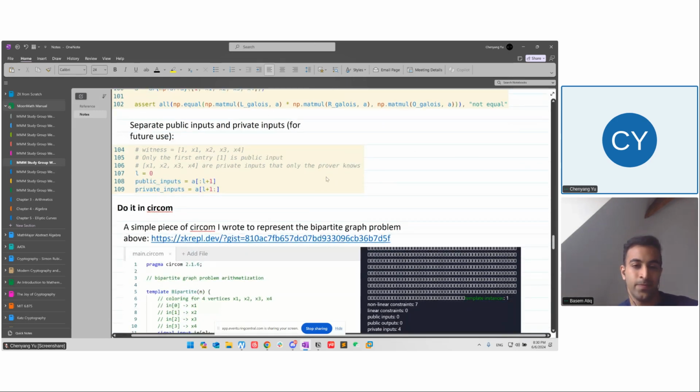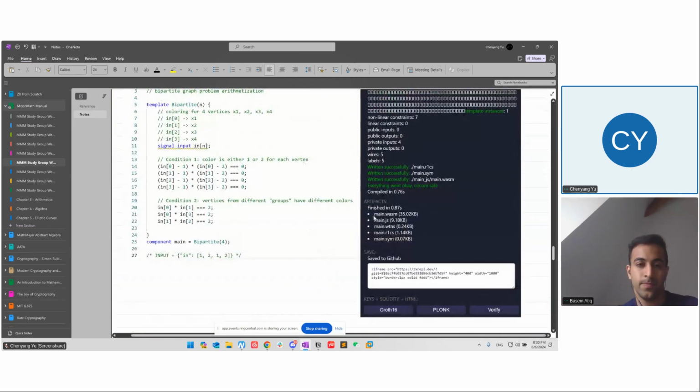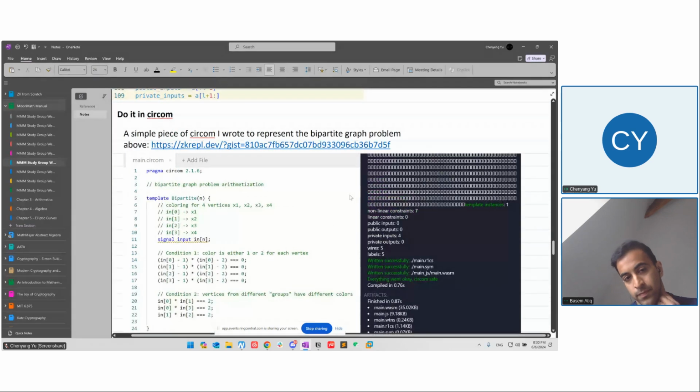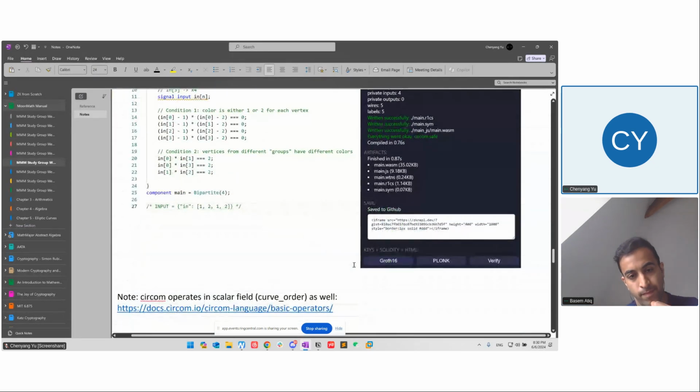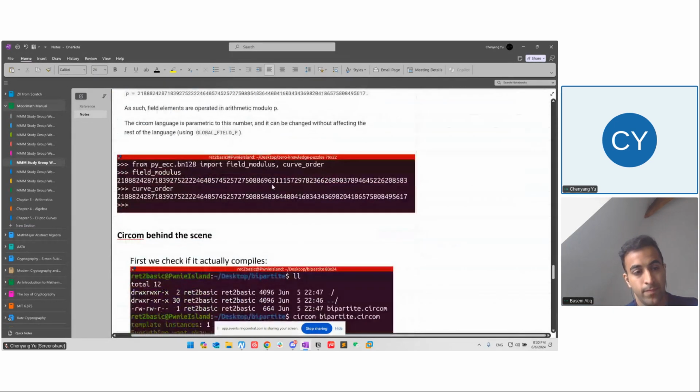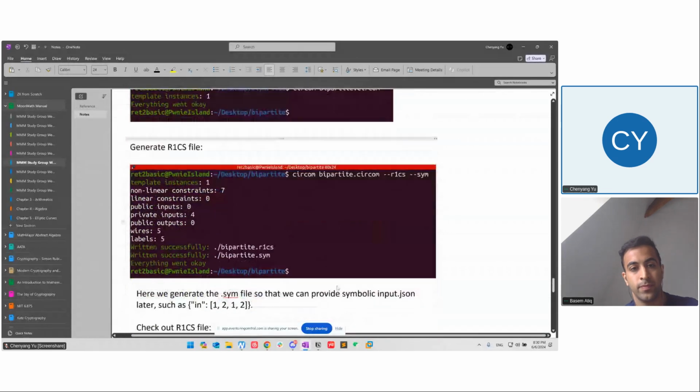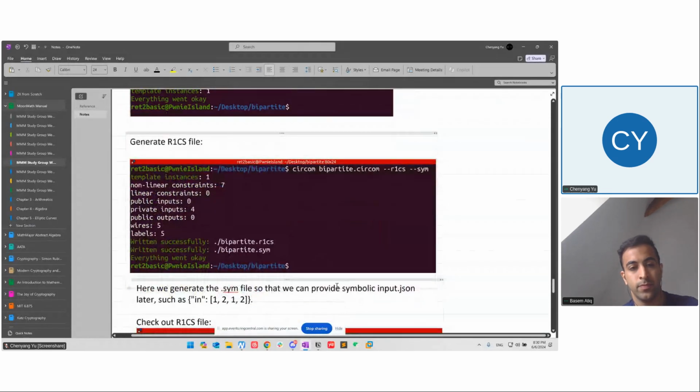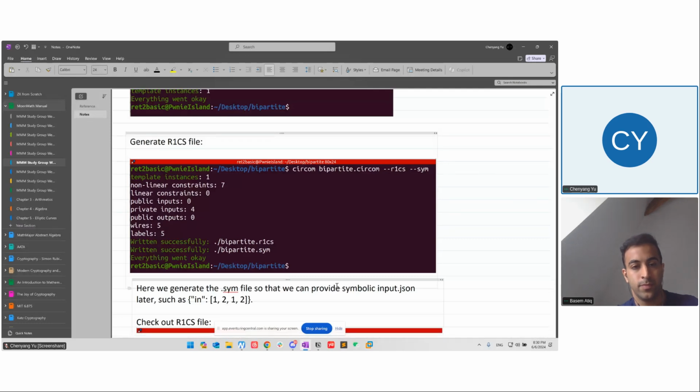Why did I do Circom? I just want to introduce this because the behind-the-scenes part is pretty interesting. Also, this is not everything, because next week we can see under the hood that SnarkJS is generating the powers of tau, and how to prove things in practice. We can demonstrate that next week.